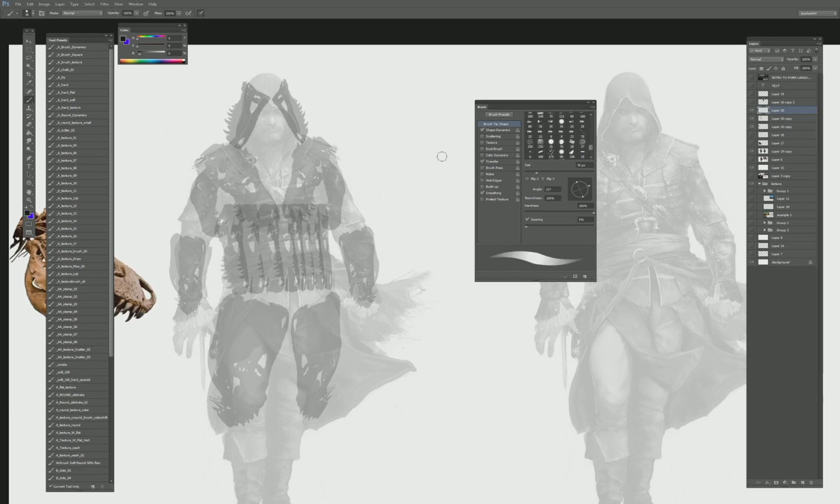And just to add to it, I'm going to add transfer here, which is going to give me the nice opacity look. And to add to that, I'm going to then squash the shape, so I get this nice kind of transparent, flat marker look. So that's what I'm going to be drawing with.